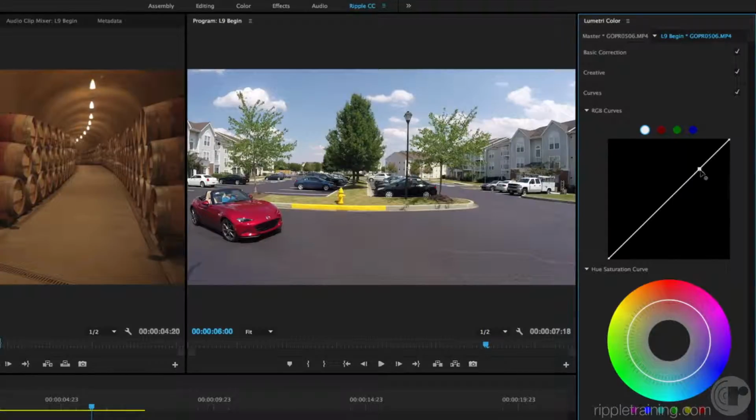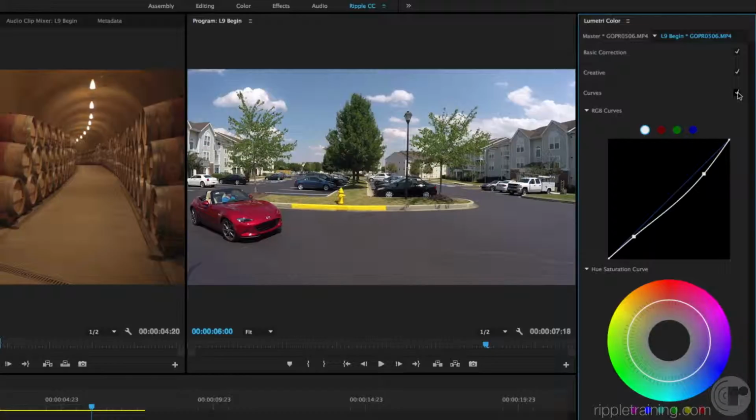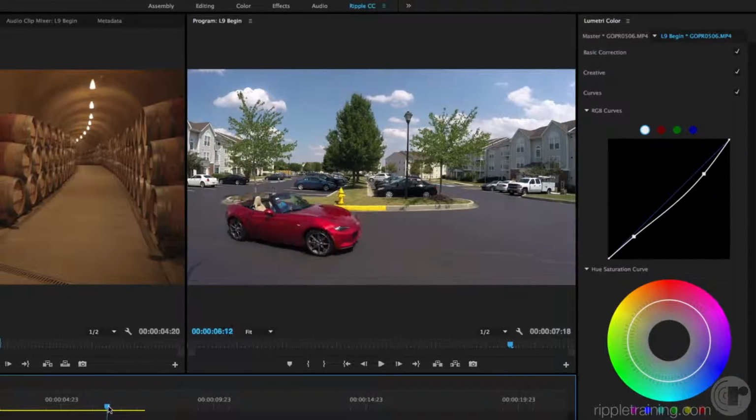And if I bring it down a little bit, you notice how I can make the sky look a little bit richer, a little bit deeper. And if I think that my shadows are starting to lose some of their detail, I can bring that up a little bit. So a simple tweak there, and suddenly the image looks that much better. Let's bring the car fully into frame by moving a few frames forward, and we're going to work with a hue saturation curve. This simple curve is incredibly powerful.